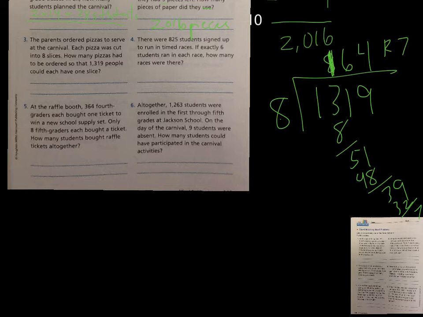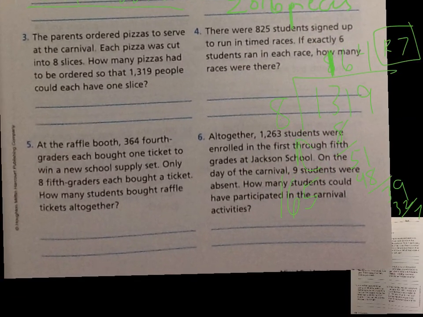So that's how many pizzas you'll need so everyone gets one piece. But if everyone wants one piece, that's 7 people not getting a piece if you only go 164. So here's a situation where you bump up the quotient. So 164 becomes 165. So we want division here of 1,019 divided by 8 equals 164 with a remainder of 7, so we need 165 pizzas.